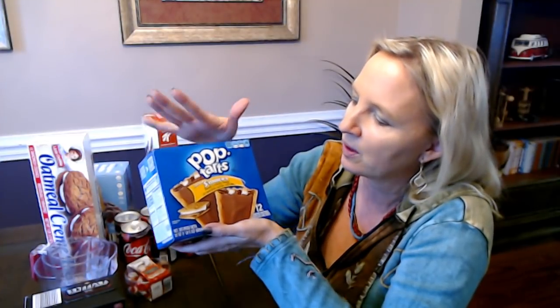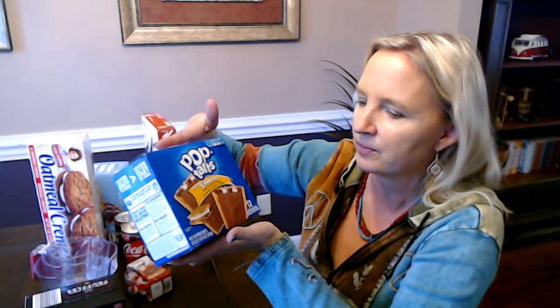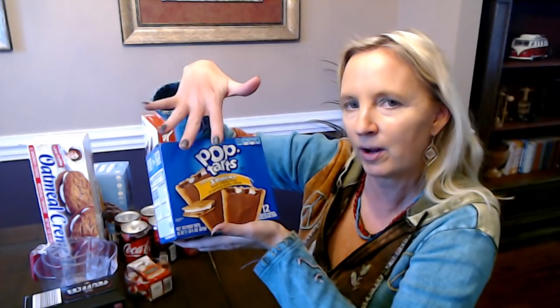I picked up a package of Pop-Tarts. My older son is taking driver's ed classes after school every day for the next 2 weeks, which means he doesn't get home until 7 o'clock at night. So he likes to take a little something for a snack. Sometimes he will take a package of Pop-Tarts, or sometimes he'll eat these in the morning before he leaves for school. These are a frosted s'mores flavor. You're going to get 12 toaster pastries in this box, individually wrapped in silver wrapping, kind of like Mylar. You get 6 packages of 2 in this box. It is 22 ounces of Pop-Tarts. The s'mores flavor is kind of like chocolate and marshmallow, and the outside is kind of like graham cracker crust.